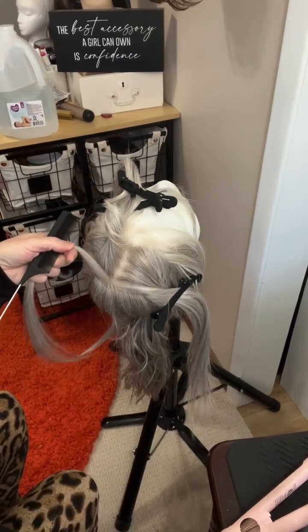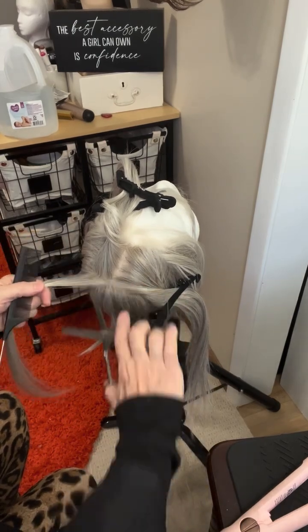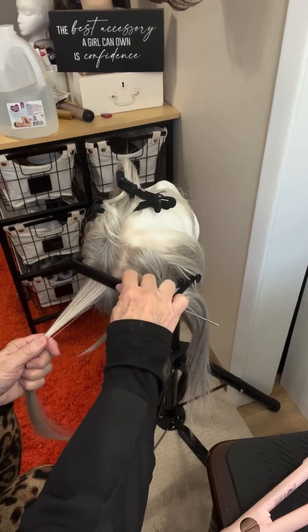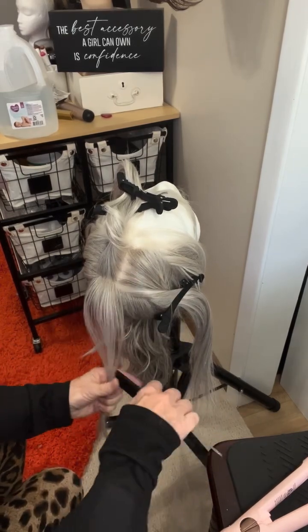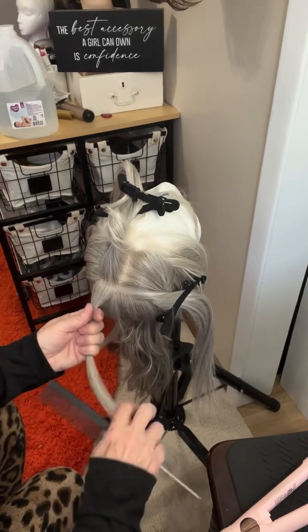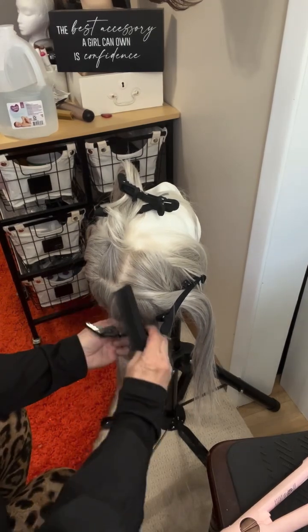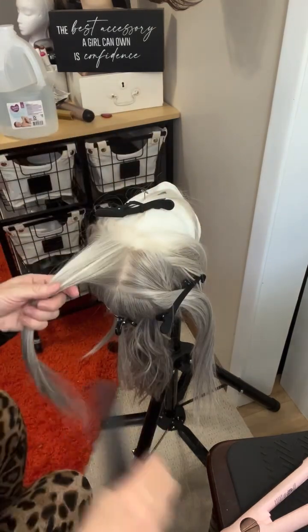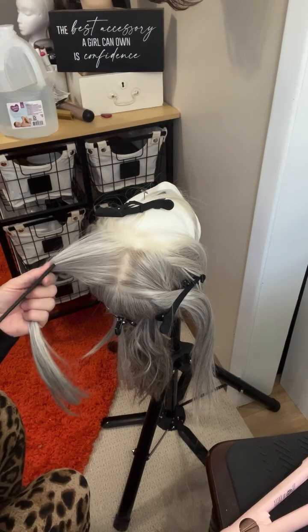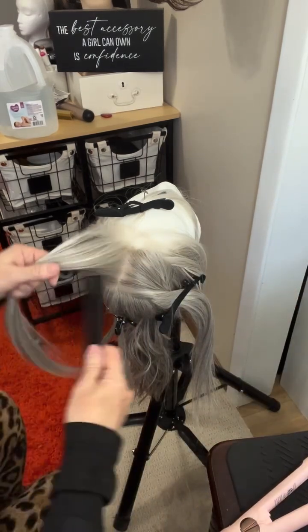All right, get my section. It's about the size of a 1/4 inch. Get right there close, only one cut. I don't know if you can sharpen thinning shears. I never have. If I ever felt like they weren't doing what I wanted, I take a piece of foil and I cut all the way around a piece of foil.